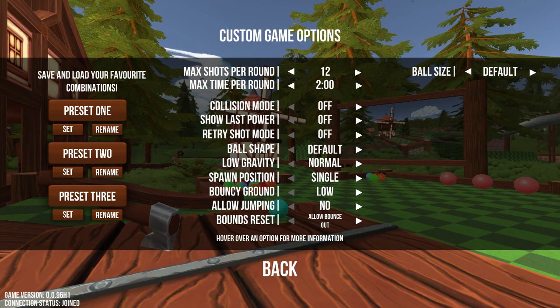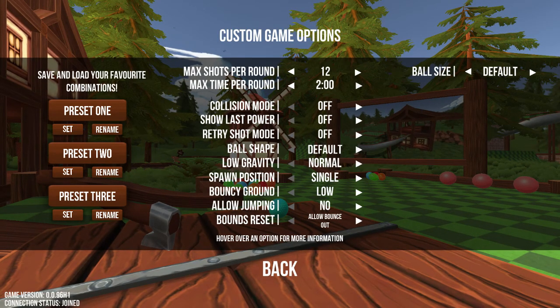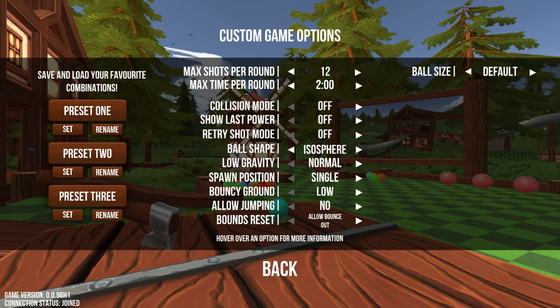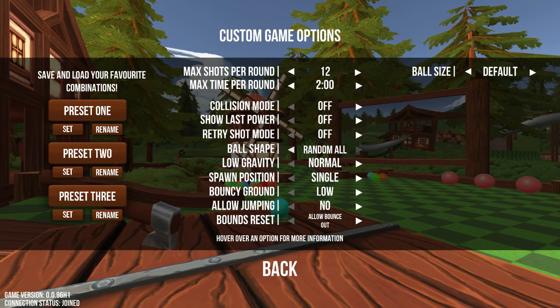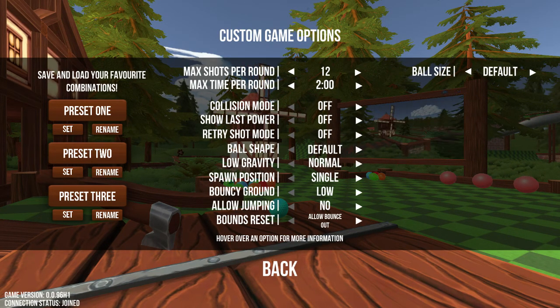Collision, your balls can collide with other players. Show the last power that you used. You can also change the ball shape. This is where the replayability can really go buck wild. You can have an egg, a cube, cylinder, cone, isosphere, whatever the hell that is, a puck, or you can have a random one each hole, or randomize all of them per person per hole, which is a little bit on the crazy side. We're going to stick with default just for the case of this video.